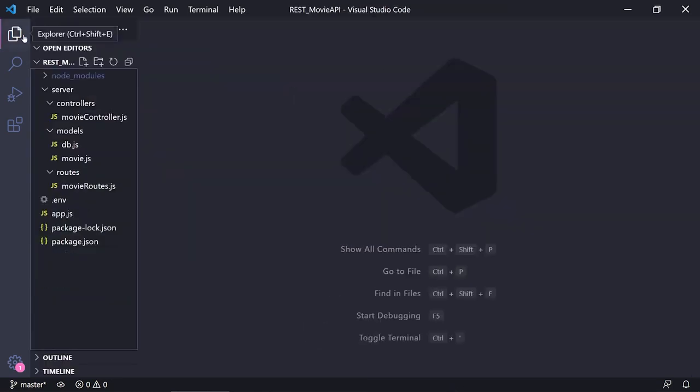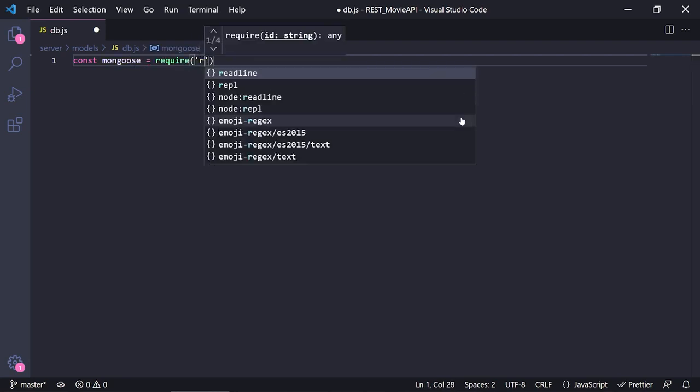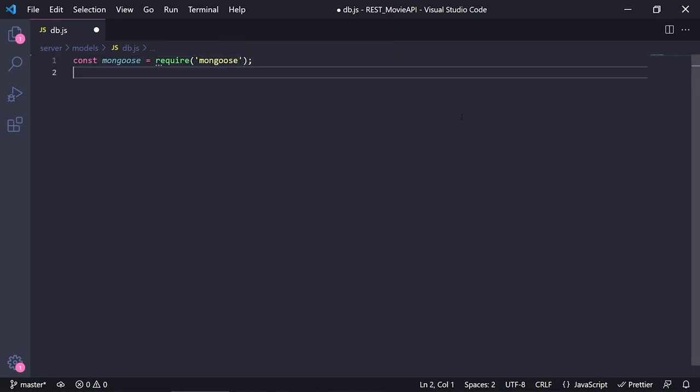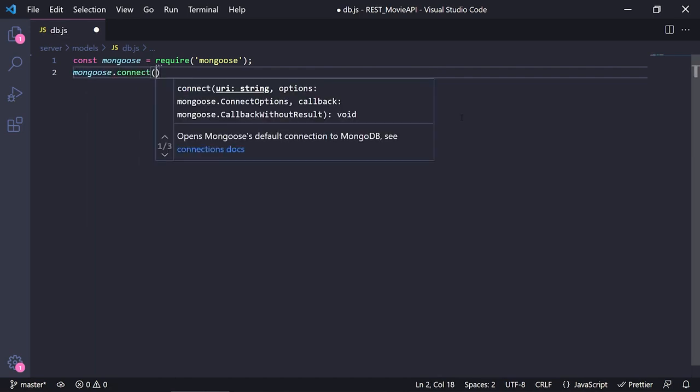And the first thing we need to do now is jump back to models, db.js, and we need to set up our database connection, or if it fails, we need to display an error. To do this, first of all, we need to bring in mongoose. So const mongoose equals require, and then I'm going to require mongoose like so. Close this, and then we need to do mongoose.connect, and then inside here we can bring the variable name that we just created.